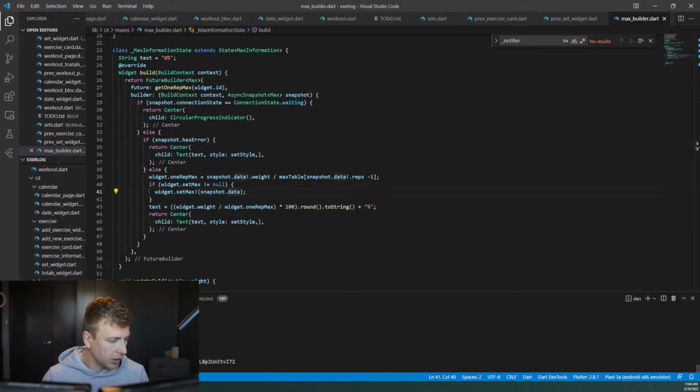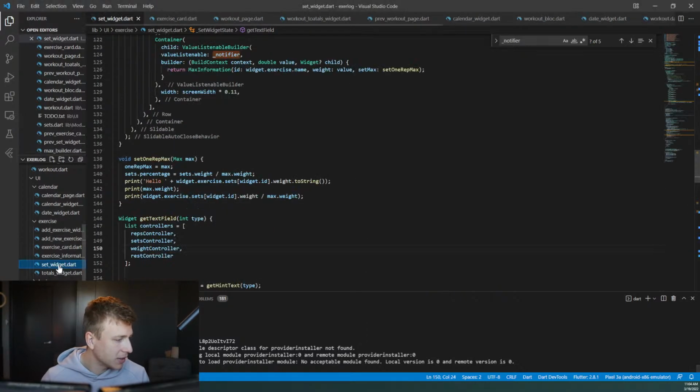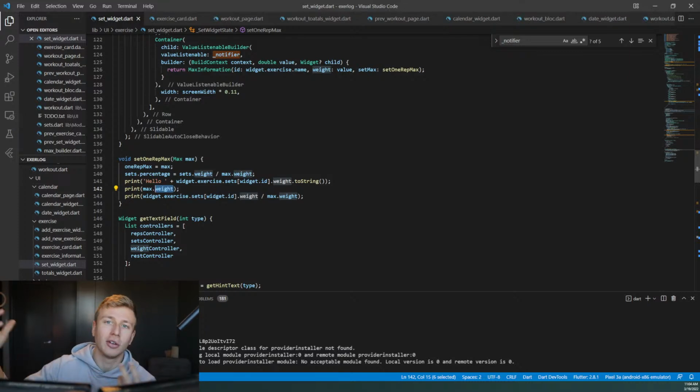Let's just say that that actually doesn't change anything, because I think what happened is that what I'm actually accessing in my sets widget, max.weight, is actually just the max weight that I've done, so not the calculated potential 1 rep max.